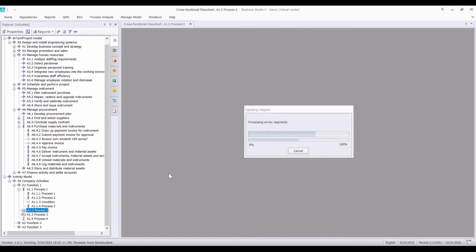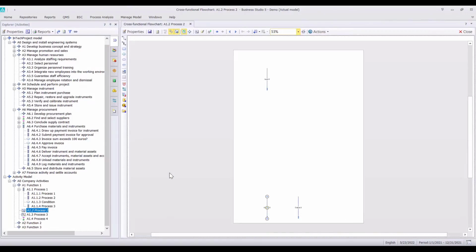Now, we will talk about the cross-functional flowchart. The element palette in the cross-functional flowchart notation is very similar to that in the basic flowchart notation, but with one important difference. The actors of process steps are represented by swim lanes. Both org units and some functional objects can be actors.